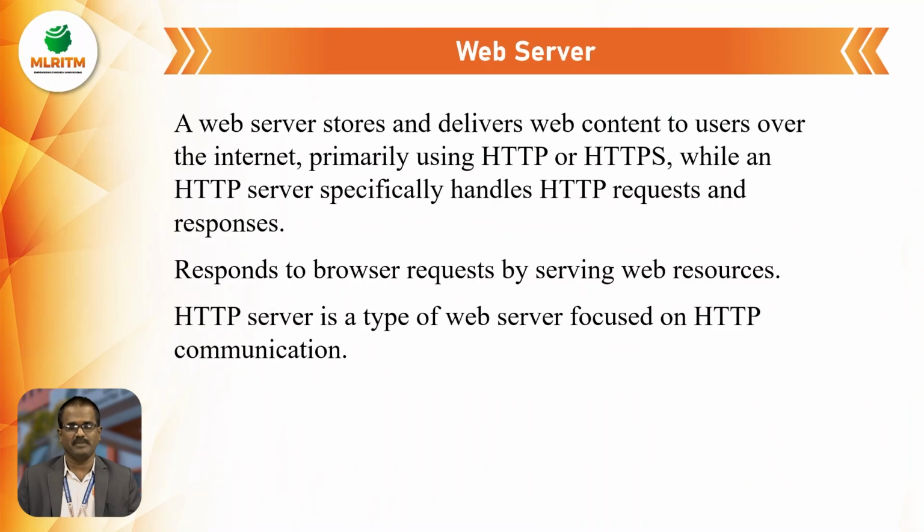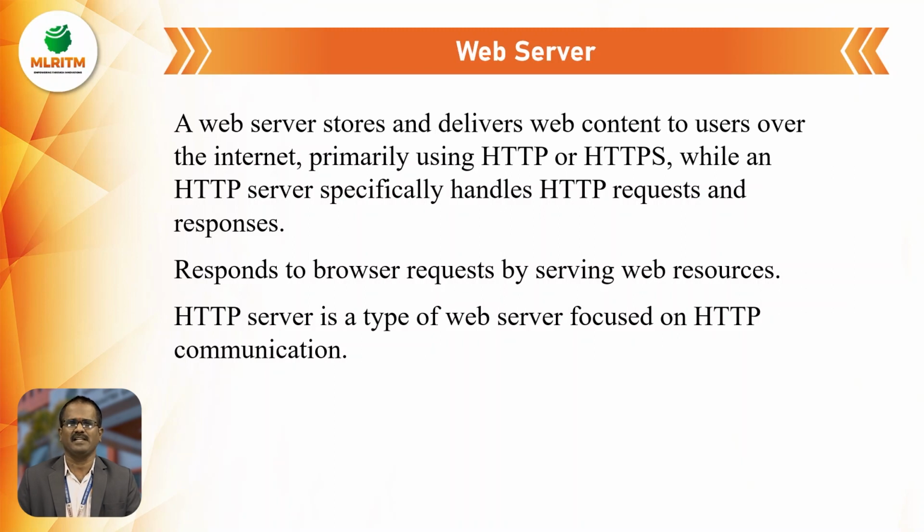Next, what is meant by web server? From where we access the information, that is nothing but the web server. A web server is also a computer where we store all our information. A web server stores and delivers web content to the user over the internet. Whenever we are surfing the internet through the web browser, that web browser can access the information from the web servers. The process of connecting with the web servers through the web browser happens with the help of protocols.